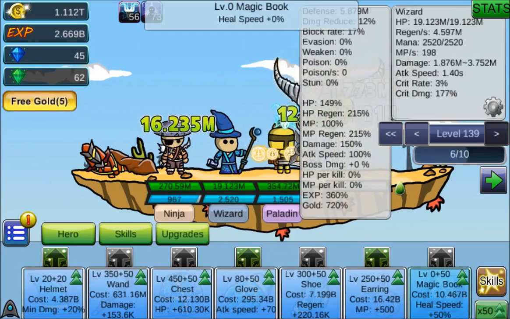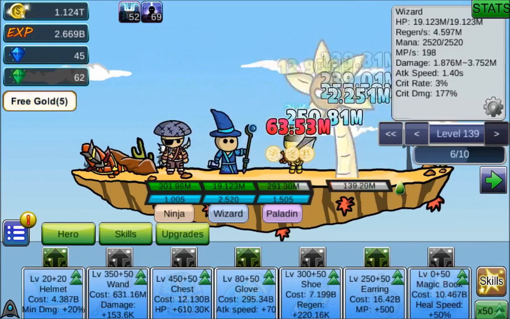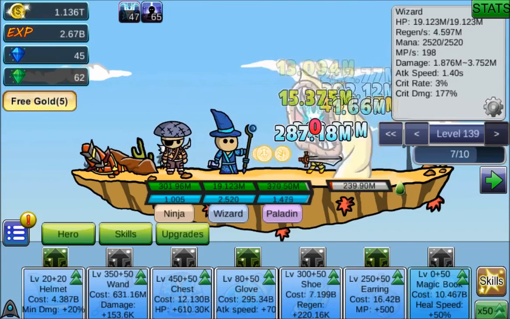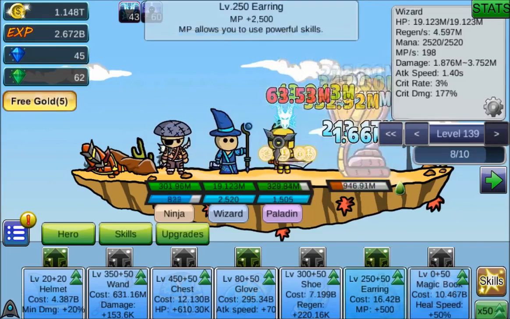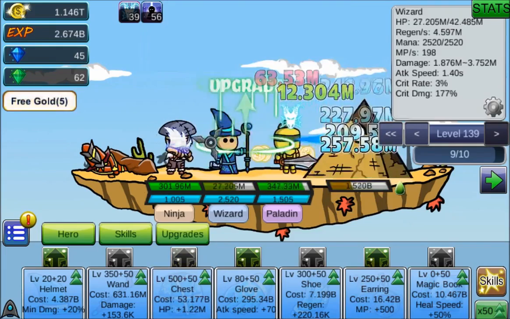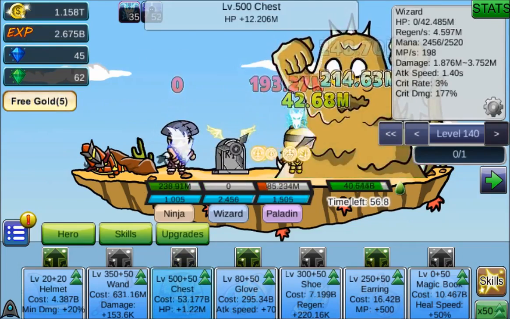What is this heal speed? What does this do? I still want to go with the guy's HP. Of course, he's just way behind on HP or something like that. A little more.